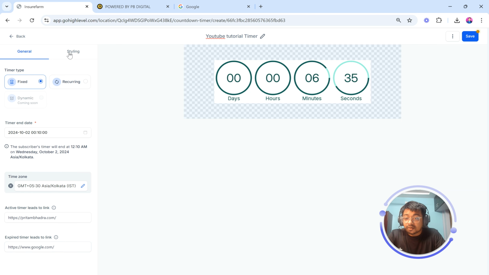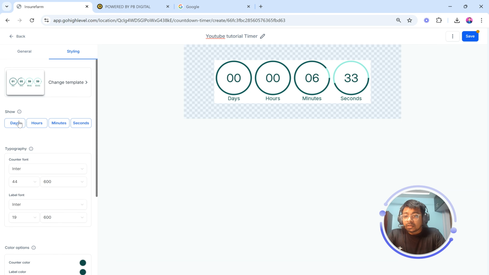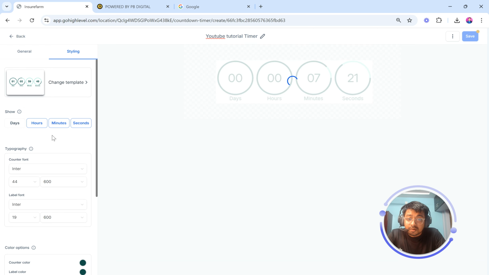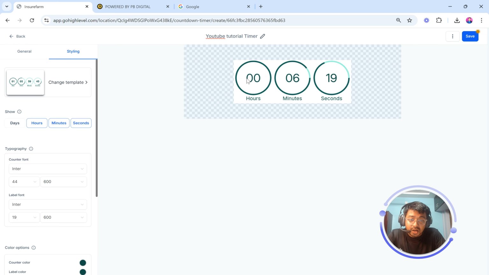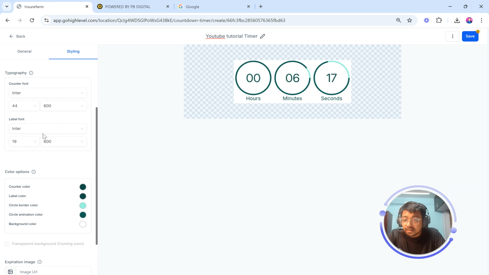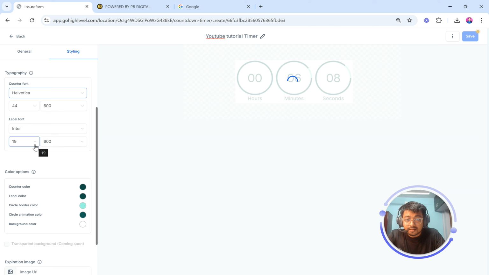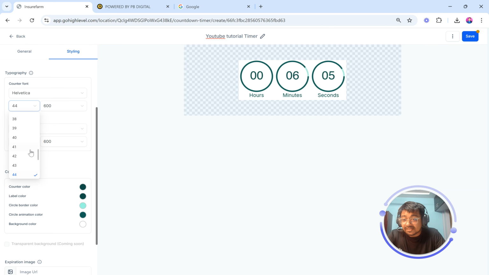Now let's go to recurring. Okay. So, basically styling. You can choose which timer labels, seconds, minutes, hours, to display. Since I am basically working on minutes, I am going to remove days because it's not needed. So hours and minutes is fine. We can choose which font this is going to be. They have limited fonts here, so let me use Helvetica. I like it. This is basically the sizing of the font. So let me use 54 here.